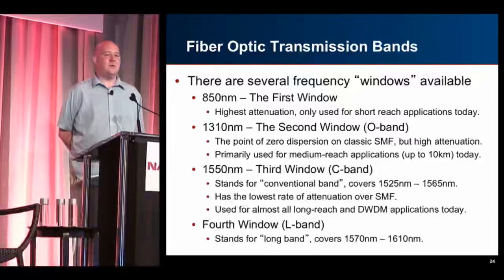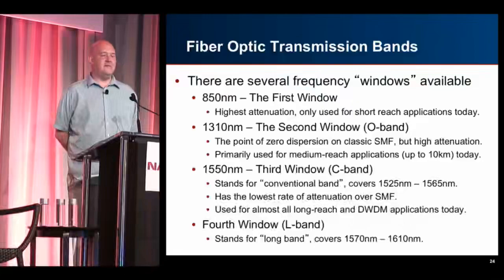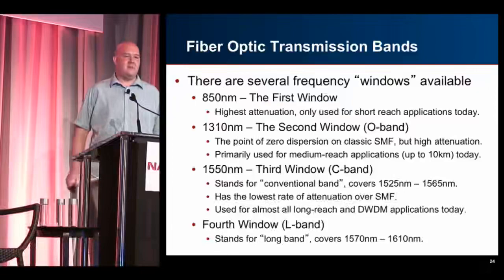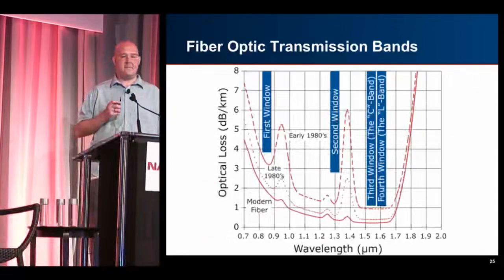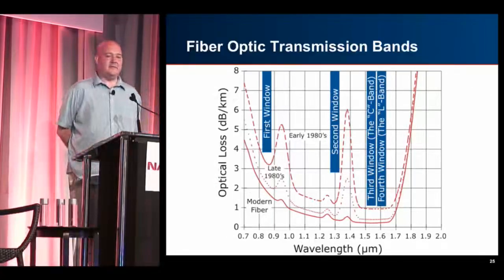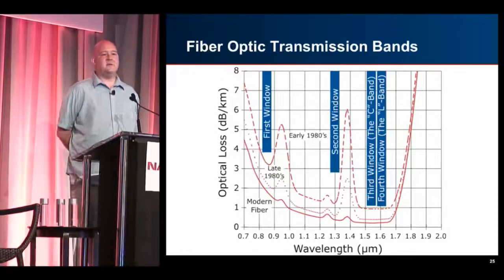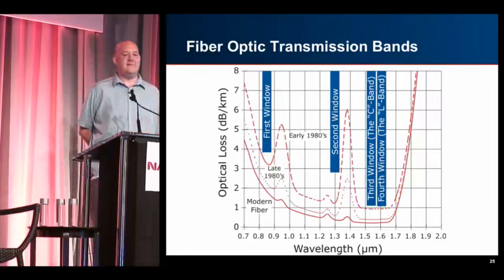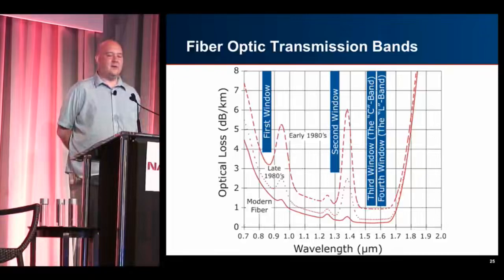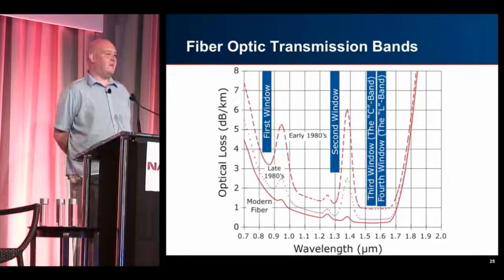Then there's the fourth window, the L-band, and some more spectrum beyond C-band typically reserved for more exotic stuff — submarine systems, very specific applications. Most serious deployments you'll see are in C-band. A picture showing the evolution of the fiber itself illustrates what's called 'water peak' — certain frequencies absorbed by hydroxyl molecules that get into the glass. As fiber production got better, modern fiber handles this much better, and you can see why the windows were picked around these limitations. When deploying a network you might be on fiber laid last month, or on someone's fiber from 20 years ago.